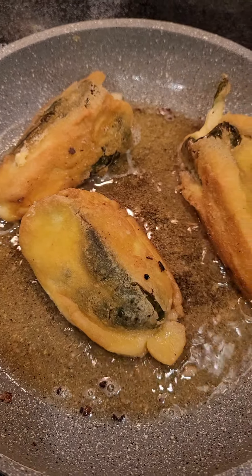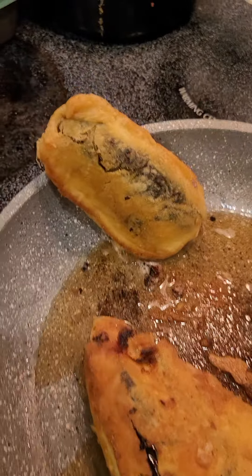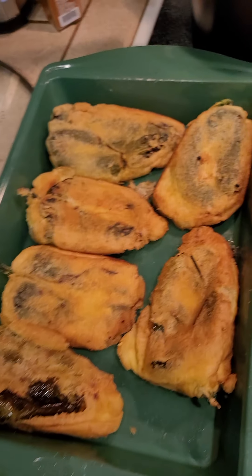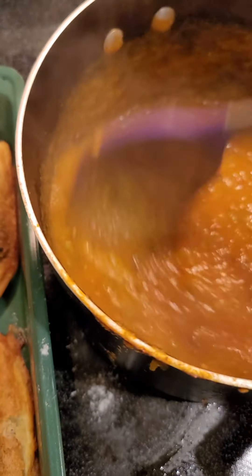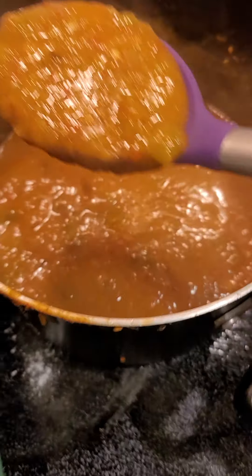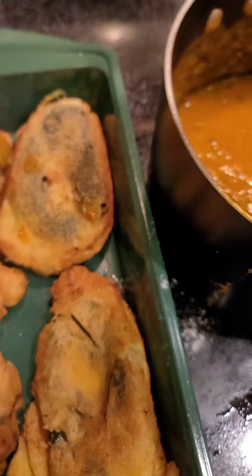Look how beautiful these are, you guys. I can't be really filming, so I got to get moving on these. You have no idea how beautiful these things came out. That's just gorgeous. These ones we stuffed with pork, by the way. At this point I'm going to drop one of these in here — oh, they weigh like 500 pounds. Now I'm going to spoon the sauce over the top and then cover with cheese, and then we're just going to throw it in the toaster oven because they're already cooked. So we're going to take this beautiful homemade sauce — everything I make is homemade — and pour all the sauce on here.